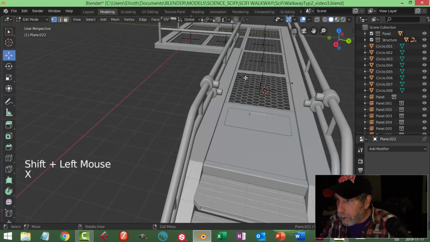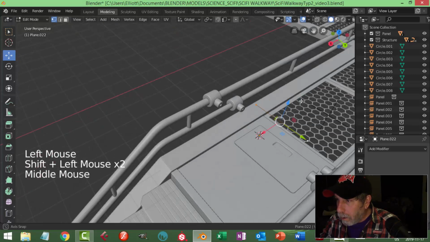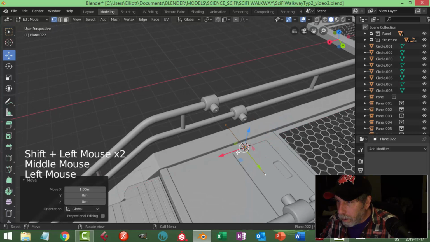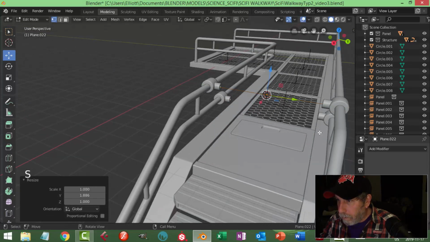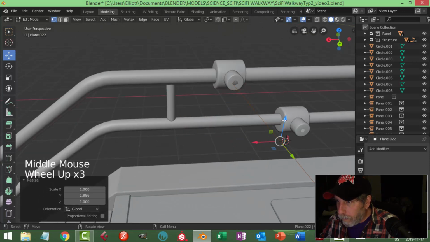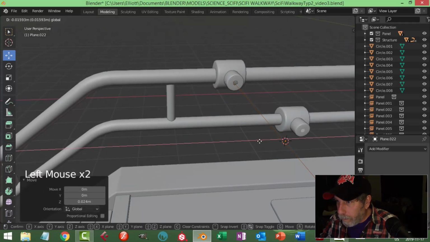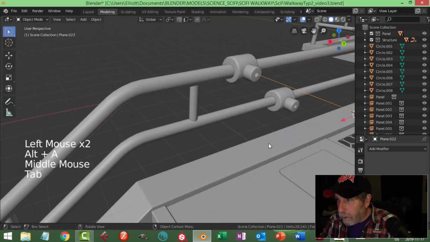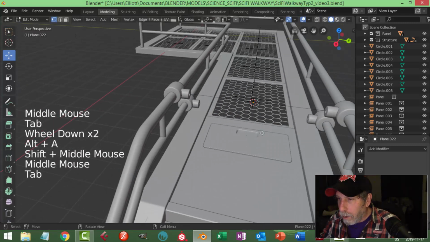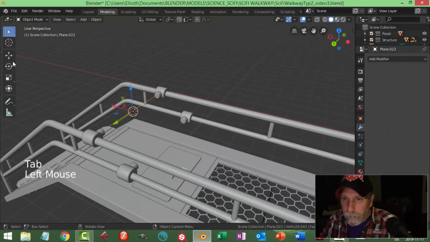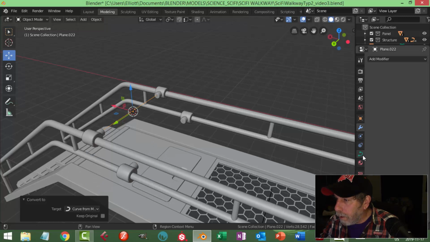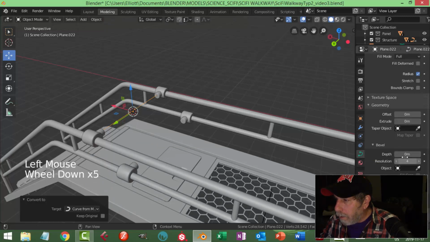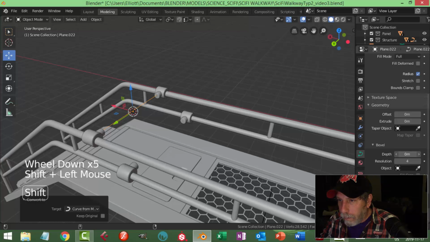I'm going to try it this way. Let's see what this is like. I can adjust the thickness. There we go.